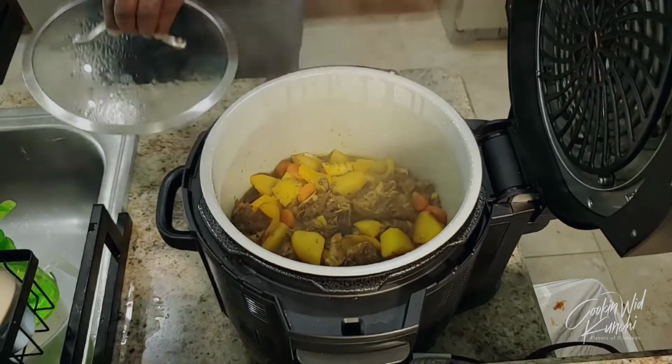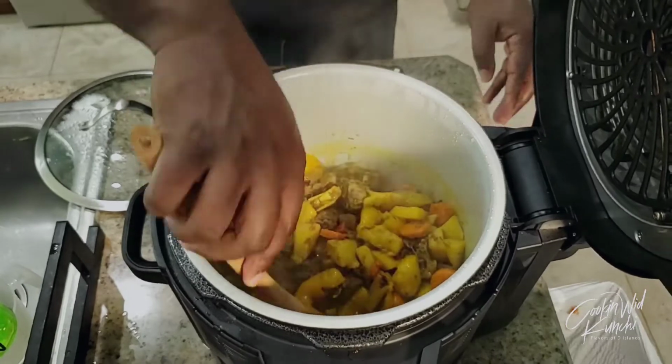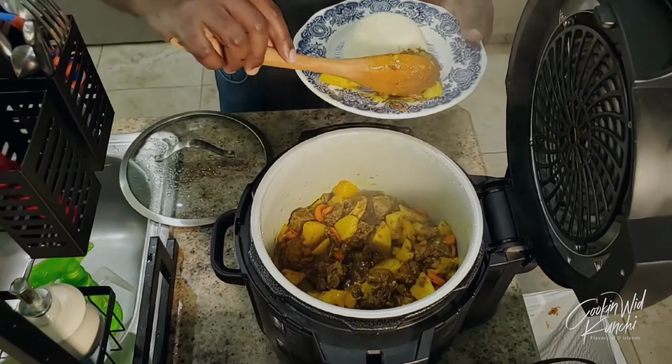So right now the curry goat is all done. Traditionally, curry goat is served with just plain white rice, and that's what I have here.